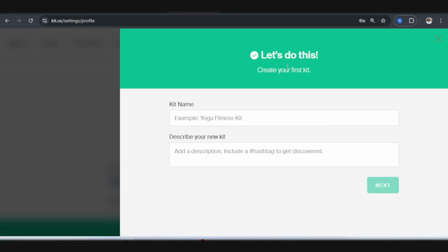So a kit is more like a mini store in the larger store where you can group similar products that would appeal to a certain kind of audience. So for example, for our kit name, we can decide to do something in relation to beauty, in relation to clothing, whatever it is, it's always best that your kit is under a unique niche. So I'm going to go in with the skincare niche, and I'm going to say best skincare must-haves under $50. And we can describe our new kit, something that would make our ideal audience or our ideal customers understand what this is about, and of course, improve their chances of actually buying something under this kit.